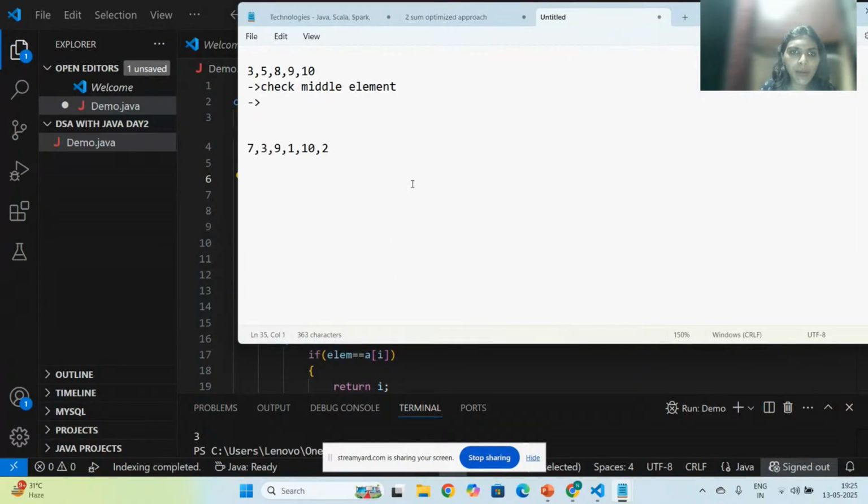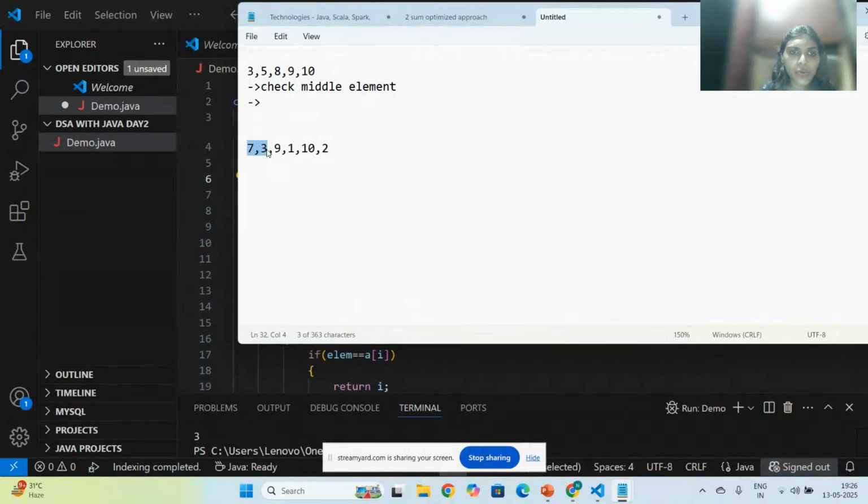In bubble sort, we compare the adjacent elements from the start, and we keep repeating this process until we get the entire array sorted. Okay. So initially we will compare 7 and 3.